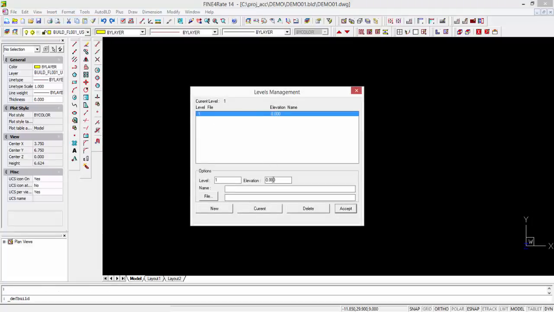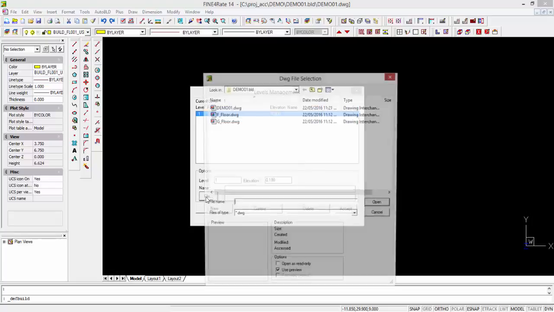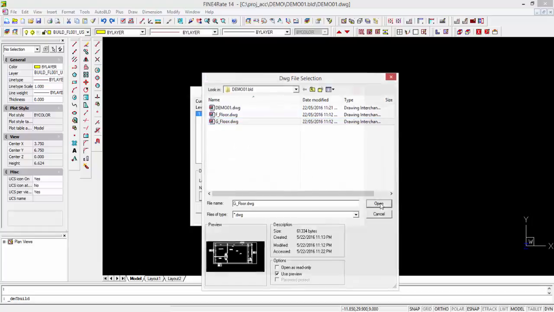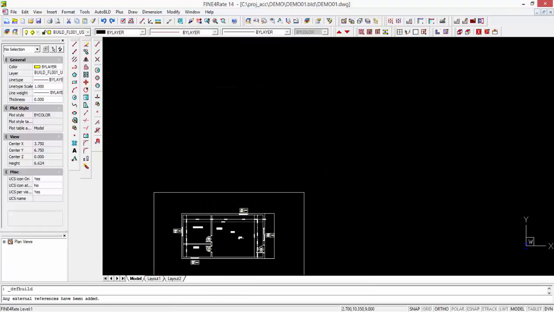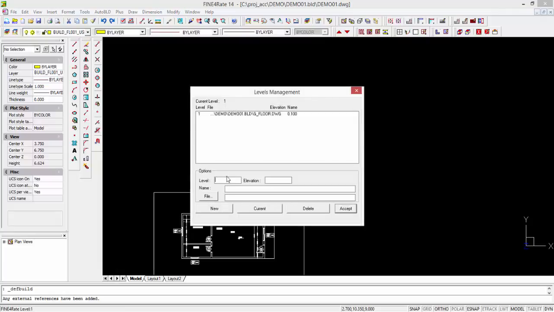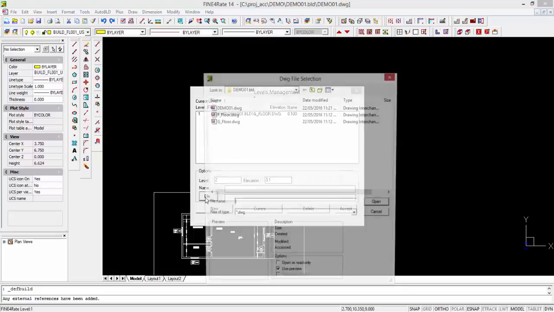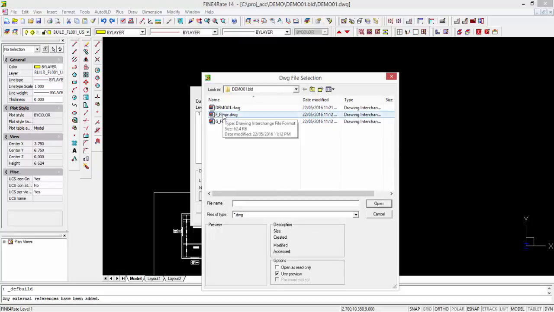So for the first level, which has an elevation of 0.1 meters, and here I have to say that we are working in meters, so if our DWGs are in millimeters, we just have to scale them by a scale factor of 0.001, and the file is the ground floor and new, and my second level will be 3 meters higher than the ground floor, which is 3.1, and my XREF file will be the first floor.